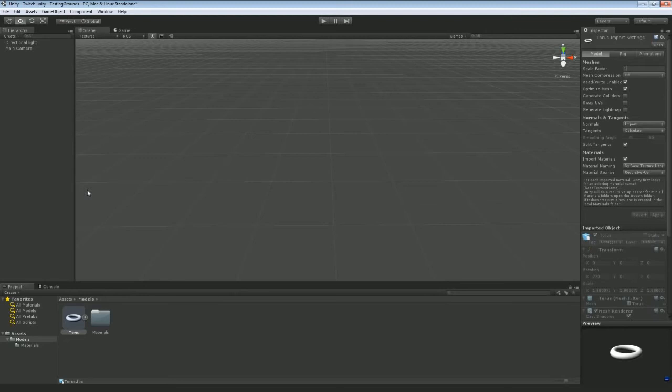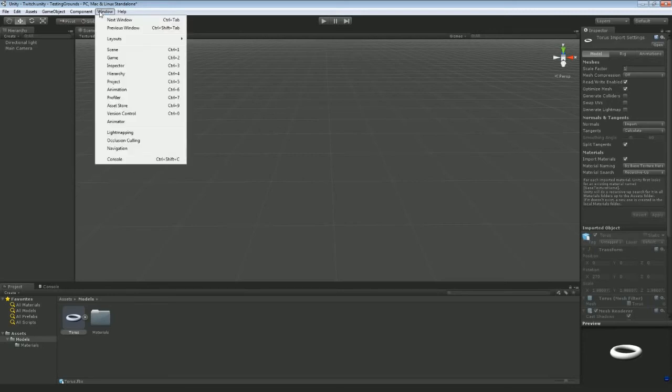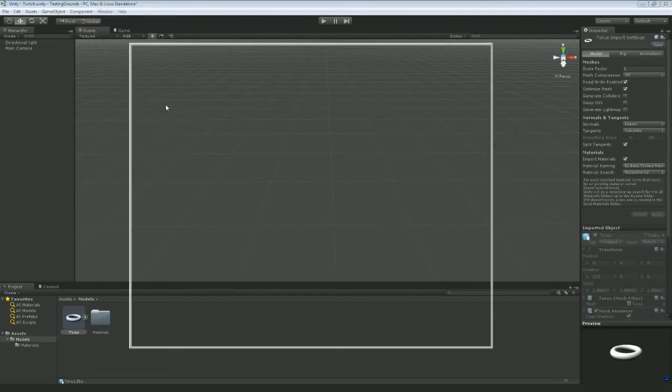So what I'm going to show you now is how we can get a model from the asset store and bring it into our scene. To access the asset store, we're going to come up here to this menu option called Window, and we're going to come to Asset Store. You can also see that I could hit Control 9, or I believe on Mac that's Command 9. So either Control 9 or Command 9, and we'll click that, and we will get into the asset store.